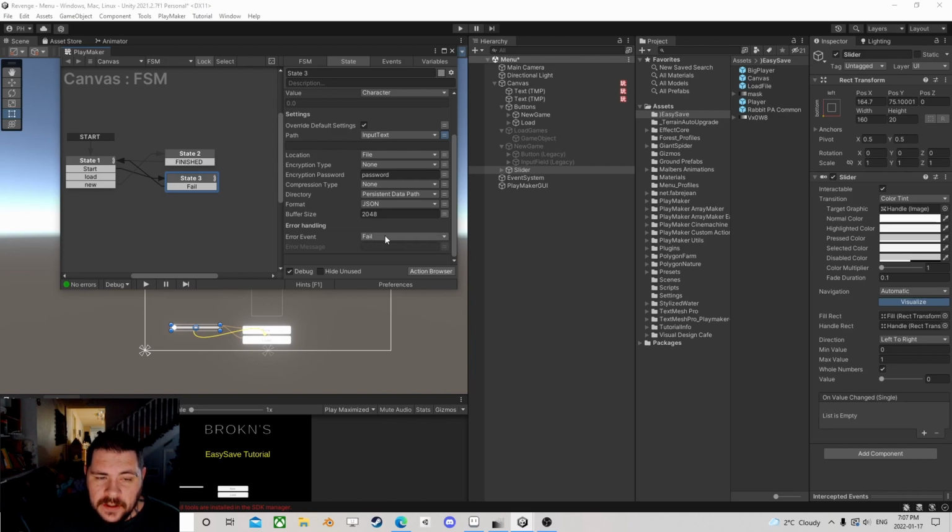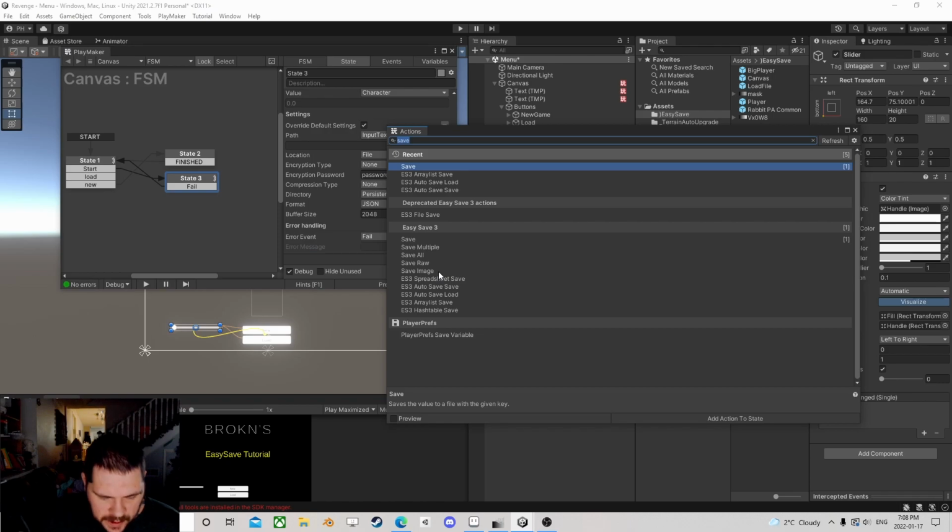If you have the fail event, it just fails and goes to that event and you don't get the error. You'll still get this message come up, and I think you can read it in your debug, but it won't be a red error anymore, right?